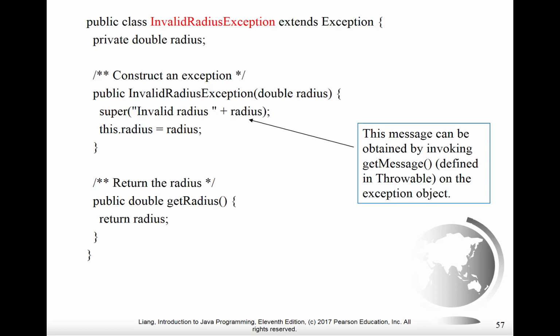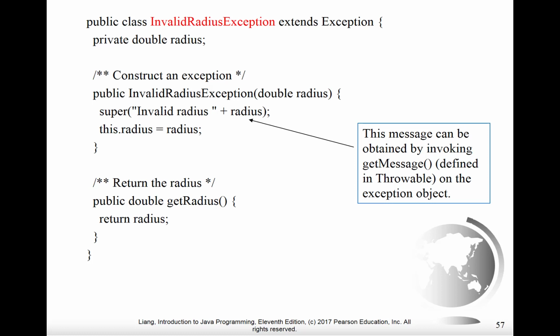Now, we don't really need to do all of that. There may be some reason that we want easy access to the numeric value as a number, as a double, rather than just knowing what the number was in string form. However, if it's good enough to simply know what it is in string form, we have that already because the constructor for the superclass has been passed the string invalid radius and then a number. It's not a number, it's not numeric, it's part of a string, but it still represents the same value. And technically we could parse through that string if we wanted to and pull out the numeric value if we needed it for some reason.